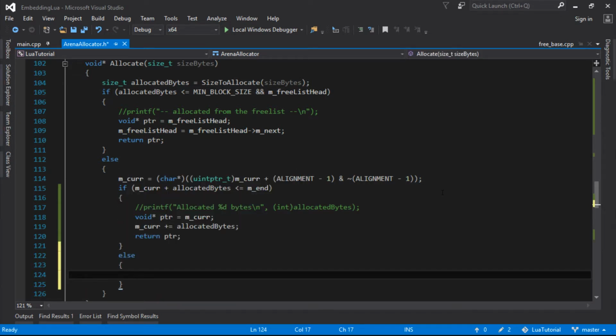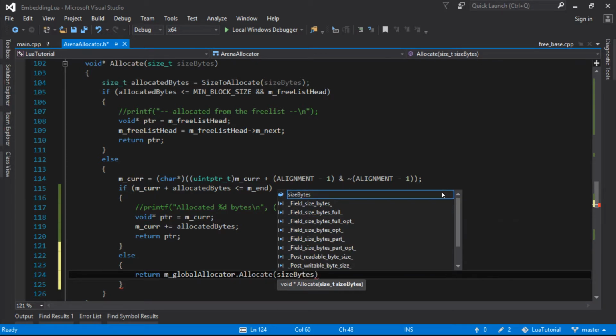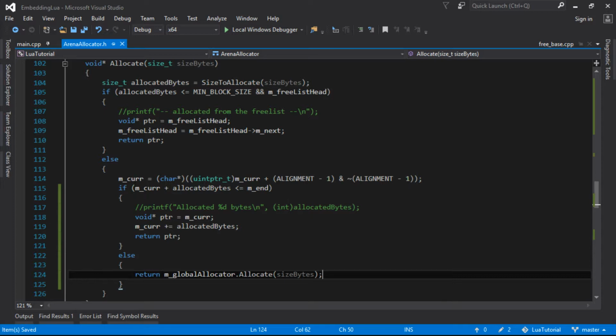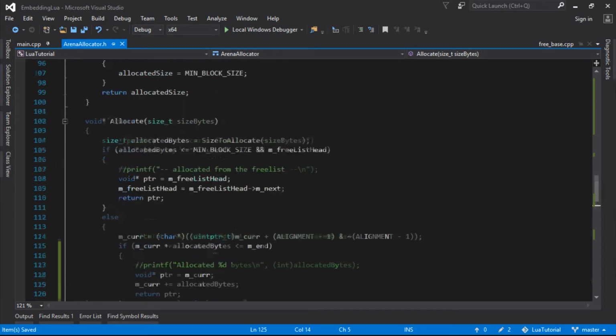Otherwise, whoops, that's not return, is it? Neither is that. Let's just do it from our fallback allocator, with size in bytes. So that's just saying, instead of running out of memory now, let's fall back to the global allocator and make sure that we just carry on working as if we were before. So we're basically trying to get memory out of our free list and out of our memory pool. But if we do happen to run out, which we kind of will with this one maybe because it does burn through memory a little bit, then we're going to go back to our global allocator.